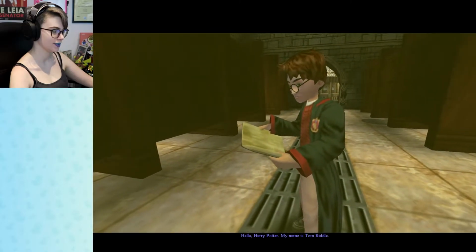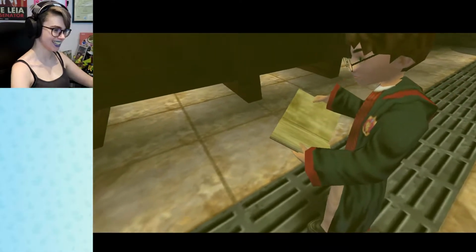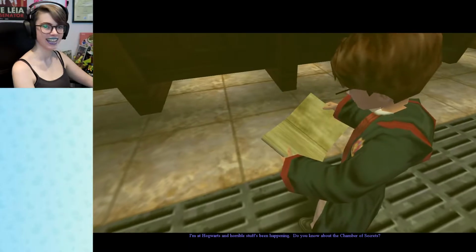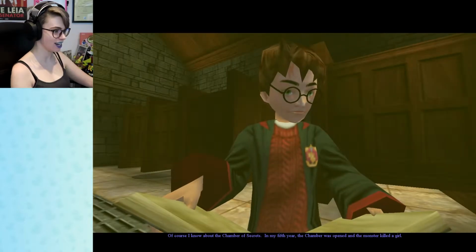Hello, Harry Potter. My name is Tom Riddle. I'm pretty sure this isn't how it happened. I'm at Hogwarts and horrible stuff's been happening. He's just like the Chamber of Secrets. Oh right, I'll chat to this book. Of course. This book is chatting to me, I'll just talk back. He's not got any idea.